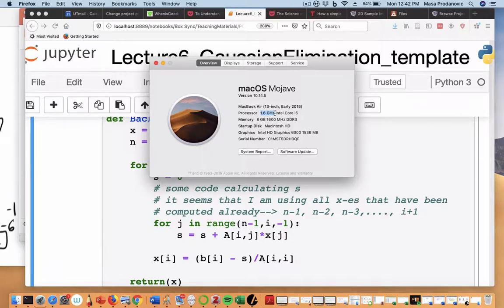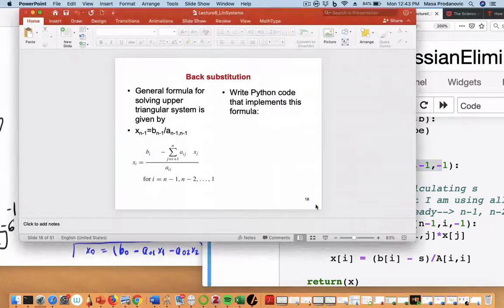So if I'm solving a system that needs a lot of these operations, say that I have a million by million system, okay? That's 10 to the 12 operations. So let's say that I have to repeat something 10 to the 12 times, then I'm going to feel it, even if I'm just adding things. Okay? And the larger these systems that we want to solve, the more we're going to feel it. So I'm going to ask you to actually time your functions. Okay? And I'm going to show you on the slide how the code looks for timing.